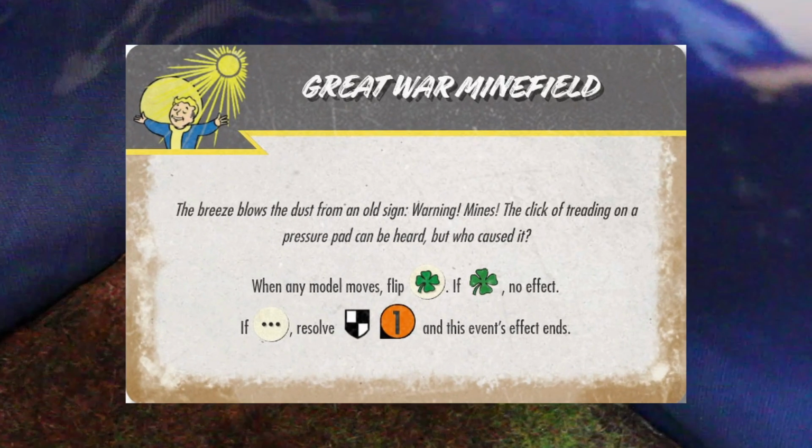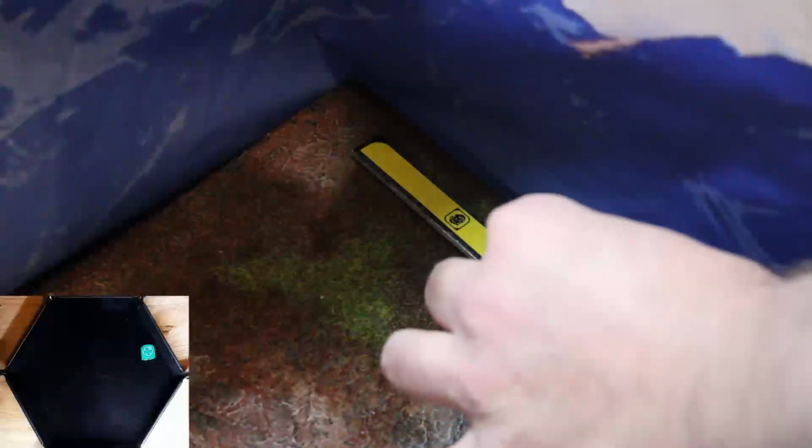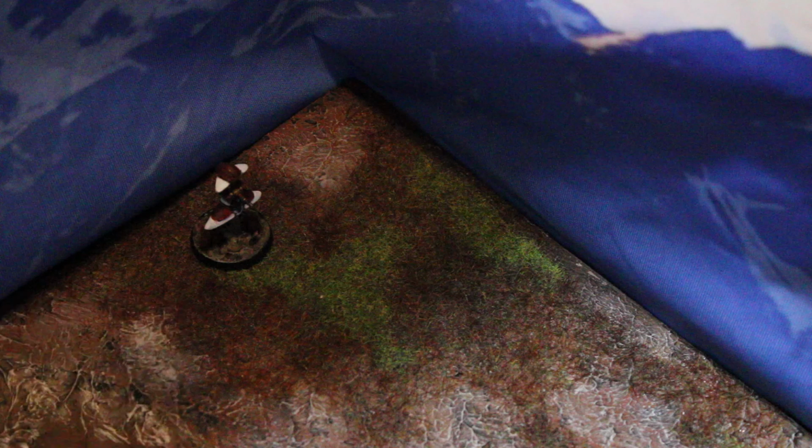So round 2. Our event card is Minefield. Whenever anybody moves, we're going to see how they go. So drone's going to move first. They're going to flip the luck die. They're lucky for their first move. For their second move, unlucky there, so let's roll a die to see if they take the damage. Managed to block the damage, and that's the minefield out of play now.